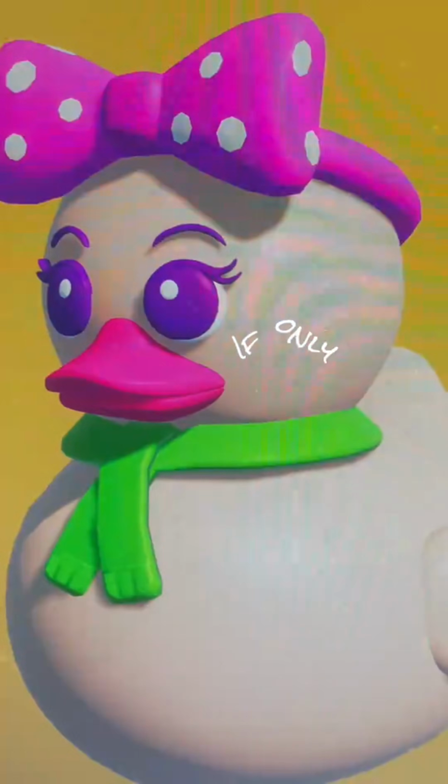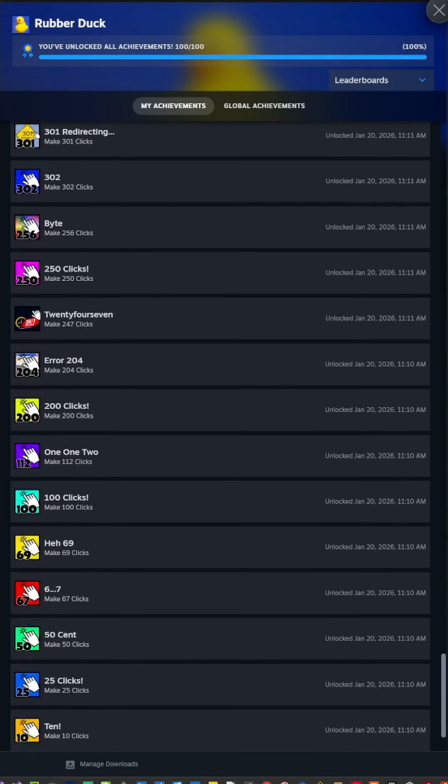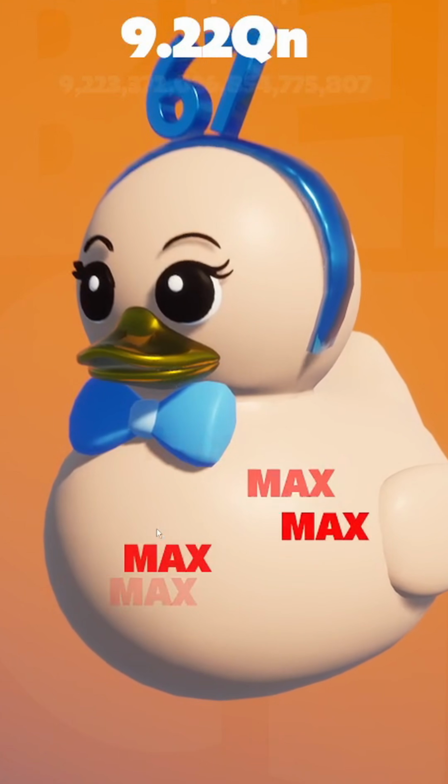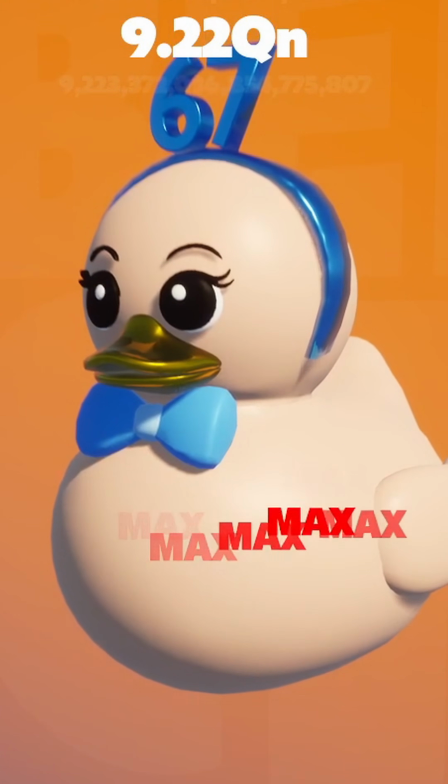The most complicated game programming problem in one of the simplest games ever. Rubber Duck is a clicker game where you keep clicking to unlock items and achievements. What could possibly be a hard technical problem, right? Well, Rubber Duck allows players to reach scores in quintillions, that is 18 zeros. But how is this even possible?